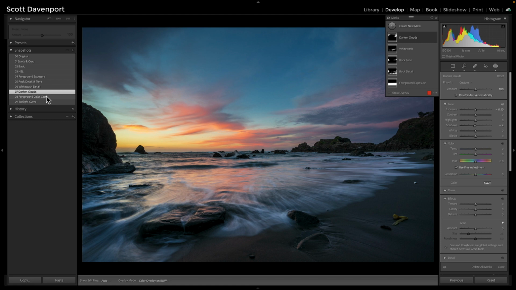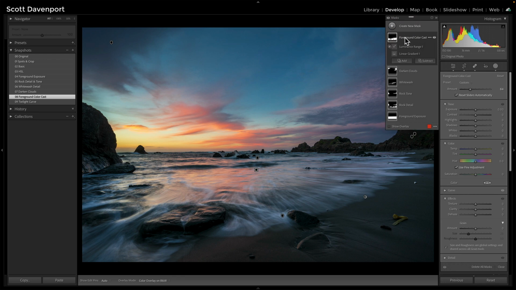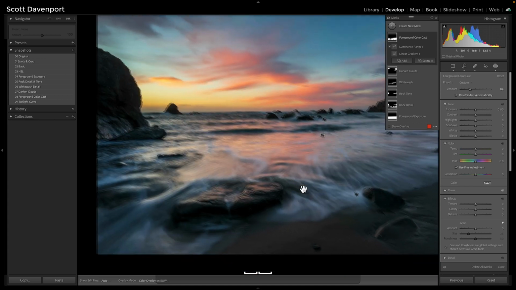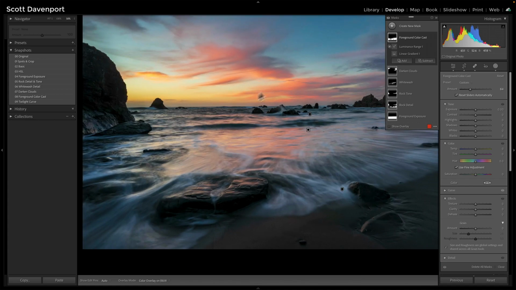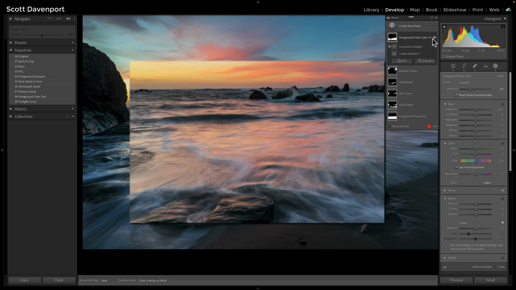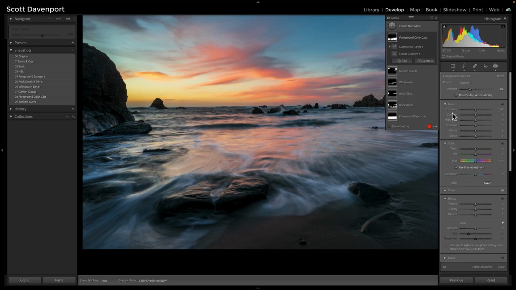All right, foreground color cast. I got to this point, I'm still like, the foreground still seems kind of blue. So nudged it away ever so slightly. I mean, this is a tiny one. Before, after, that may or may not come through on the video. I notice it most in this center section here. So watch where the sunrise is reflecting off of the water. Before, after, tiny bit, really tiny nudge. And it is just the slightest of slight changes.